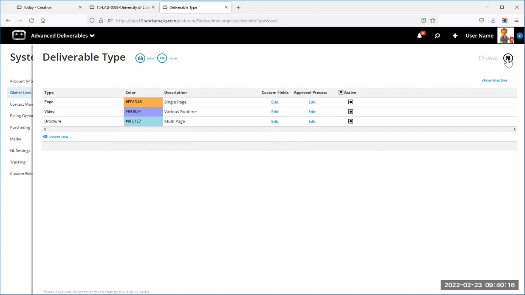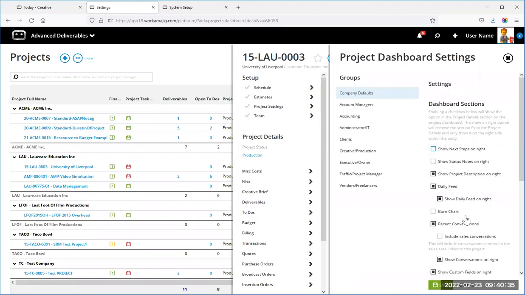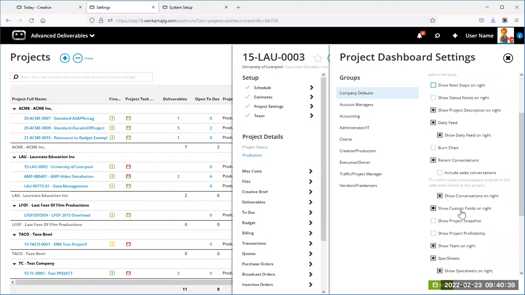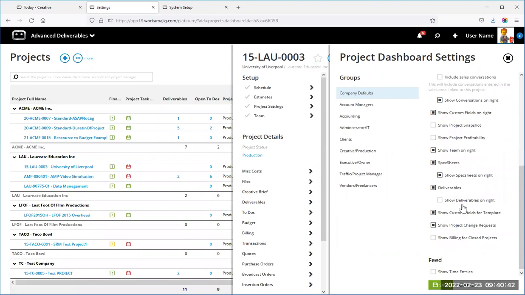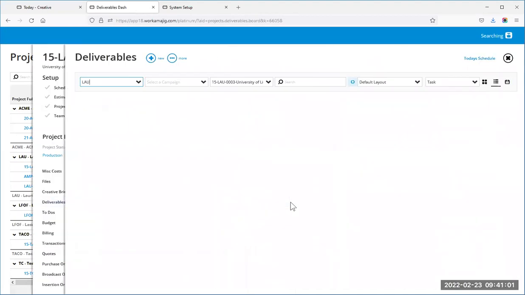And so once you have a deliverable type, what then happens is I'm going to jump back to one of my projects here. And I'm going to open up the deliverable board of this project, which I'll get to in a little bit more detail. But know that when you have your deliverables here on the left, so for example, if you go into your system settings of your project, you have the ability to say, show deliverables. There's this option to show deliverables on the right. So I would show you a little dashboard of the deliverables. That's the more typical or basic way of using it. But when you uncheck that and you just have deliverables here under the project details, when you click on deliverables here, it actually opens up the deliverable board.